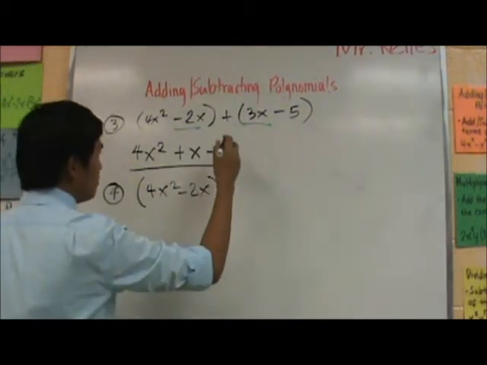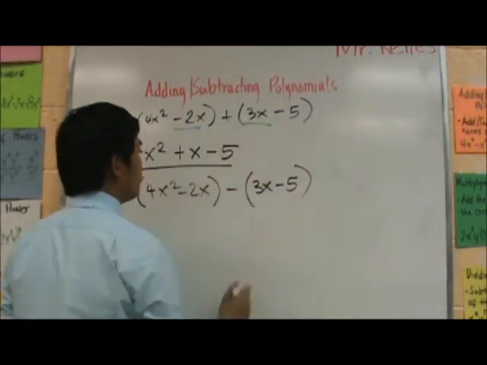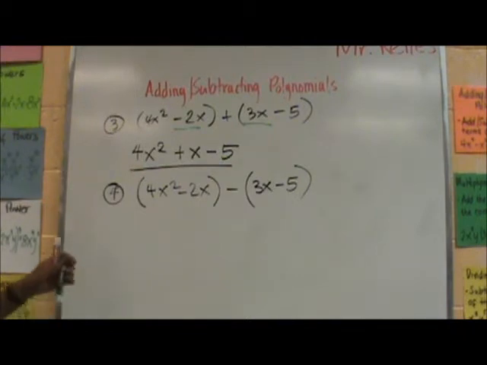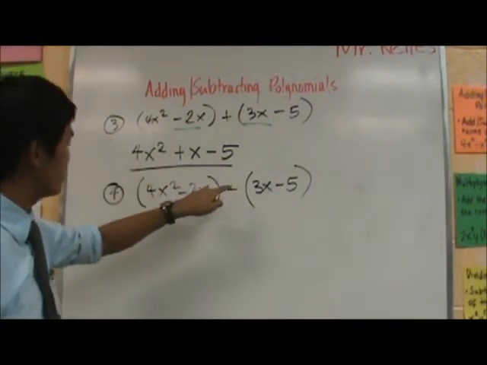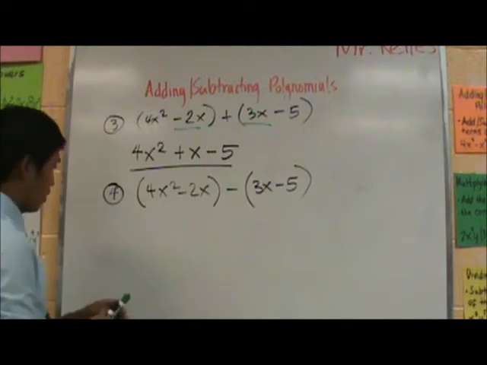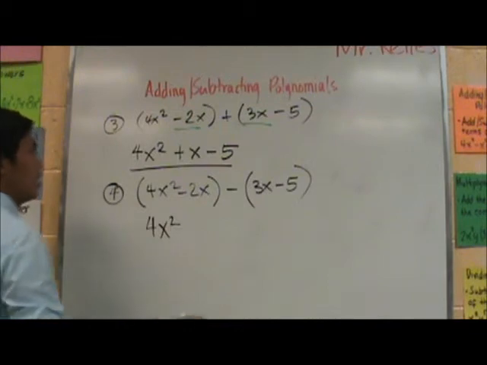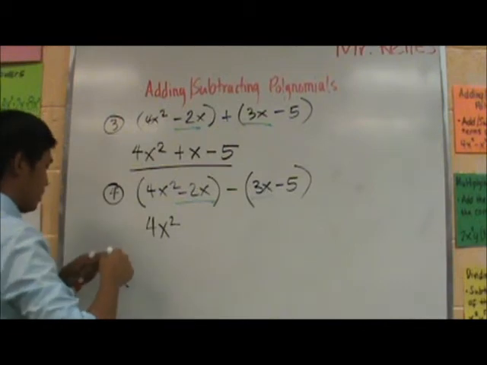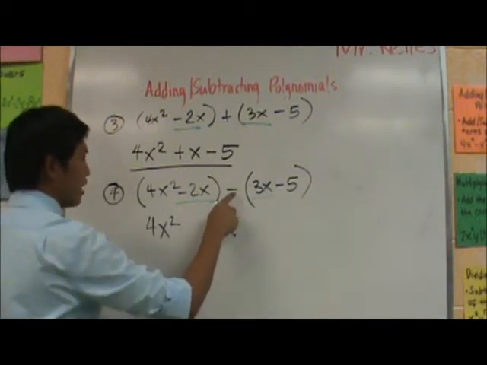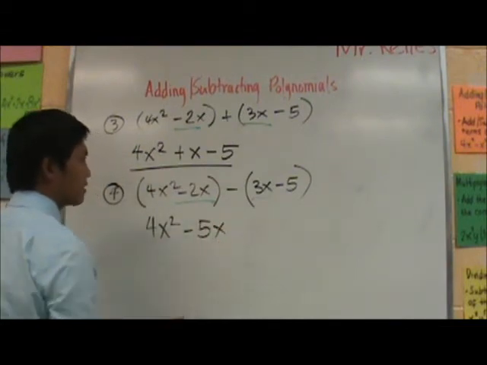Now, let me change the plus to minus because it's really important that you know how to deal with it. It's really easy actually. You just have to follow the same steps. If you are using a calculator, just change it to minus. There are no other x squared, so just put 4x squared. Now there are 2 x's here, negative 2x and 3x. But wait, you gotta remember there's a minus outside. So negative 2 minus 3 is negative 5x.